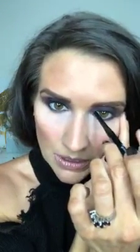Now all these steps don't have to be taken. I'm just showing you how to do a full smoky eye with the tips. Once you do this look, if I did this without teaching you guys, I would be done in probably 7 minutes total. Maybe less, because it takes practice. You just have to figure out what works good on you. And like I said, less is more. It's always good to do less and then always add more. Don't do too much and then feel like, oh my gosh, I have to erase.